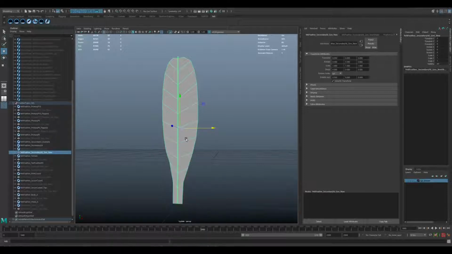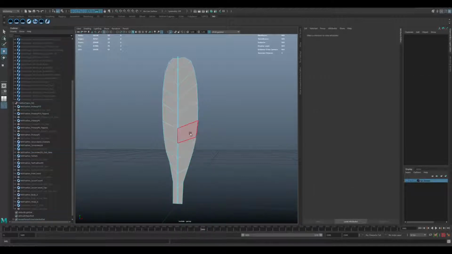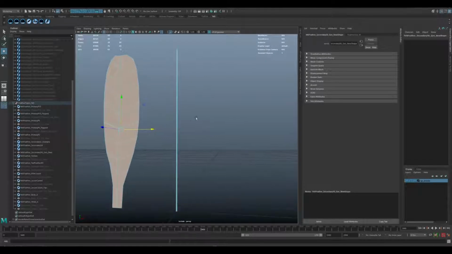So we could convert the entire groom into a geometry groom and you'd have the full card. This is more for helping creatures to be able to see it as a whole and to deform it without the use of Yeti. But the main part that was important is the central spine. So this spine is what the actual strands get bound to, and this was rigged and this part of the feather was discarded.